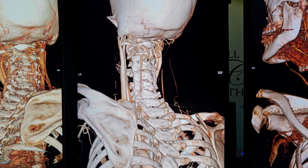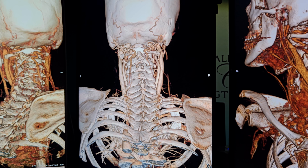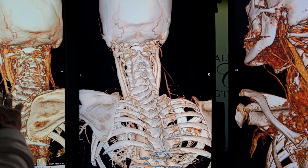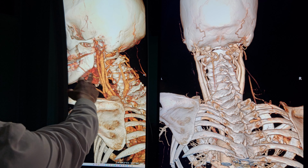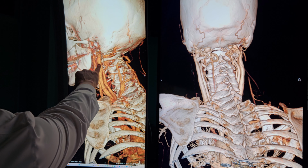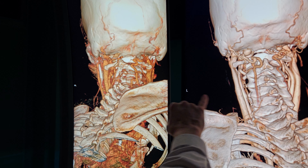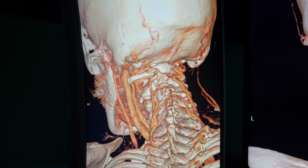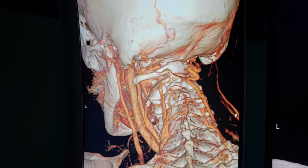But here's what's neat. Here is what is really neat. All right, so here we can see the venous congestion in the back there, and then we have her turn her head to the left. When she turns her head to the left and juts her jaw forward, look how much that opens up the jugular vein. And you can see that it collapses. This dilated vein up in there totally collapses on both sides when she opens up the left jugular.